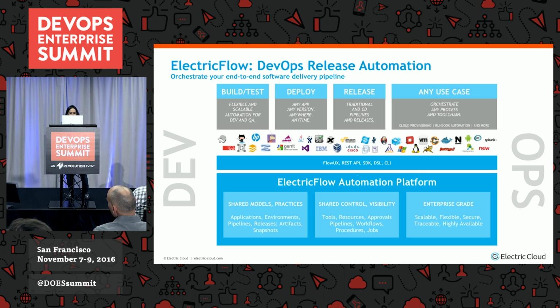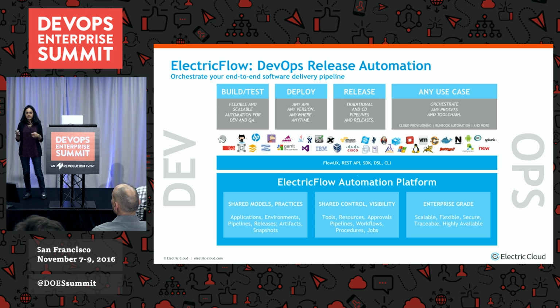And then on top of the platform, what we have is a few built-in solutions for automating the different use cases that you have. So build test, we have a CI engine for bringing in your CI that can then feed into the deploy use case, where we allow you to model your applications, separate the what from the where your application is deployed, so you can define your application, your process, and then apply that to each environment that you run it against. And those environments could be on hardware. It can be virtual. It can be containers. Whatever you need. And then we can take that single application deployment across pipelines, push it across different environments.